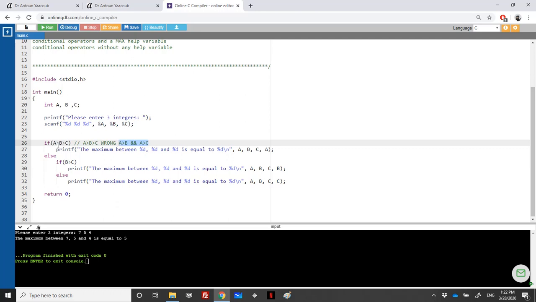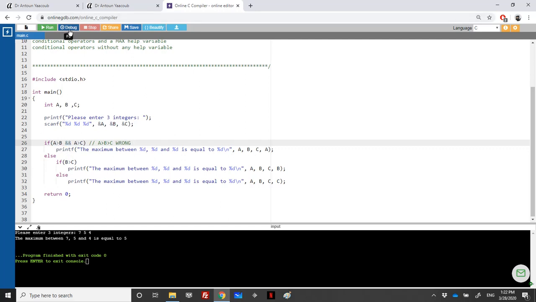It's A greater than B, and then the result is compared with C. So this is not a comparison between A, B, and C. This is A greater than B, and then checking if that result is greater than C. So this is not what we intend to do. So please pay attention to use the logical operator AND.